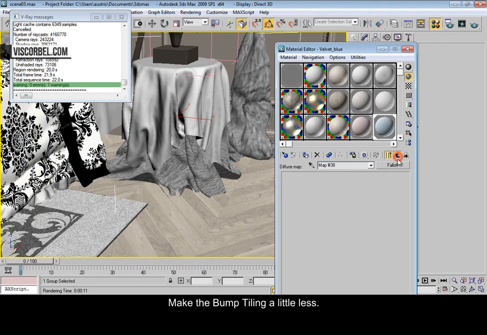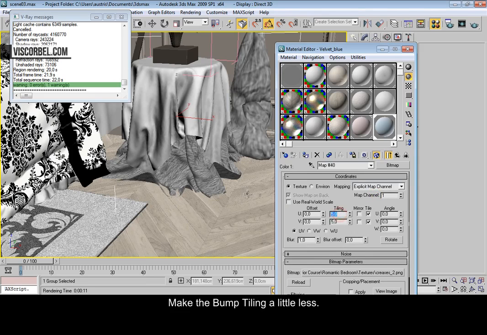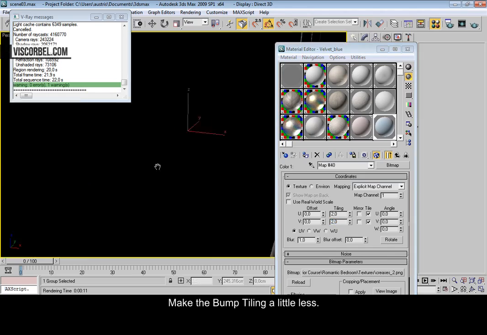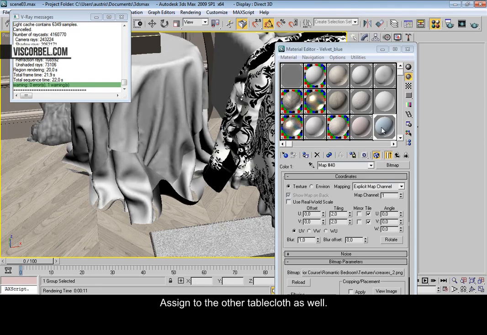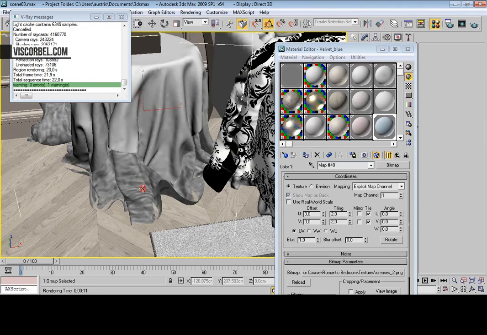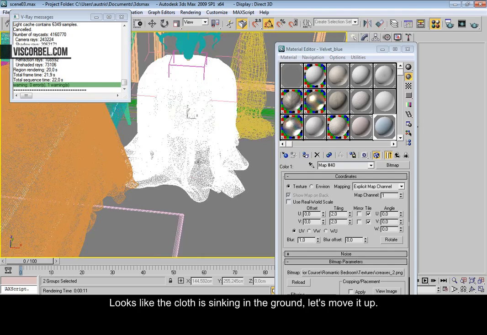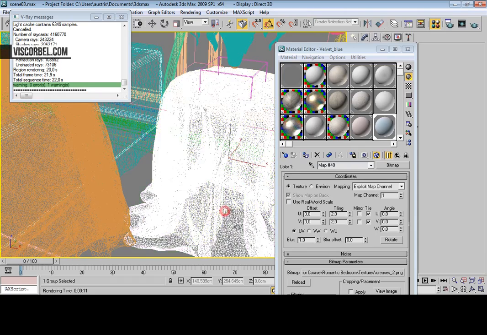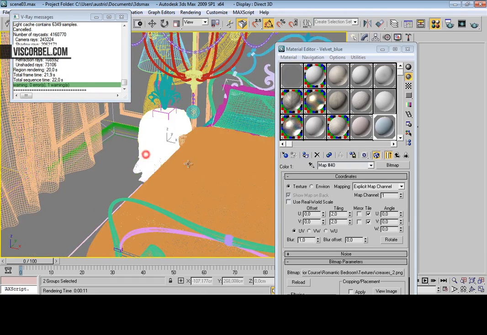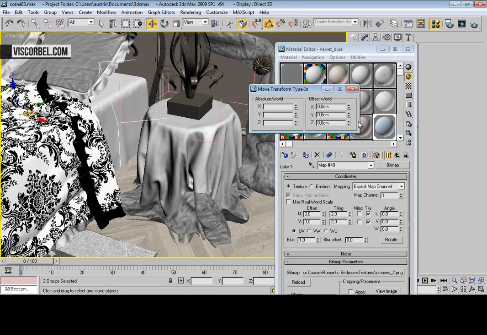The bump is a bit too small, so let's adjust the tiling, reduce it to 2, and drag and drop to the other tablecloths as well. Looks like they are a little bit in the ground right now. Let's move them up. Like this.